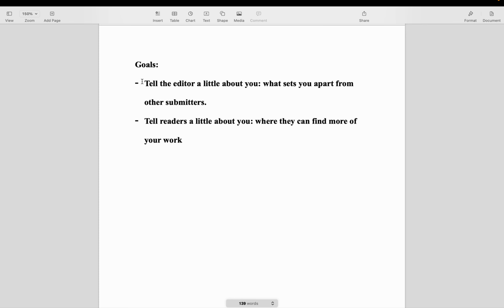And so, you'll put your name obviously in the author bio. But one thing that you can do, and that's generally accepted, is to tell the editor what it is that sets you apart from other submitters. And this usually includes the accomplishments that you have. So publications, degrees in the creative writing field.